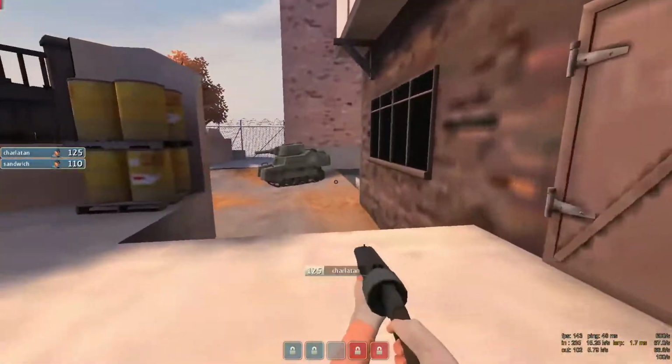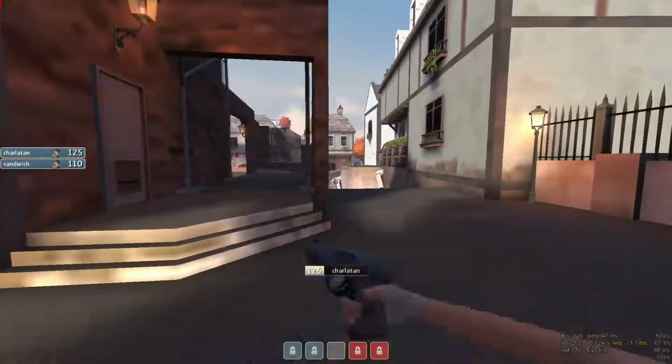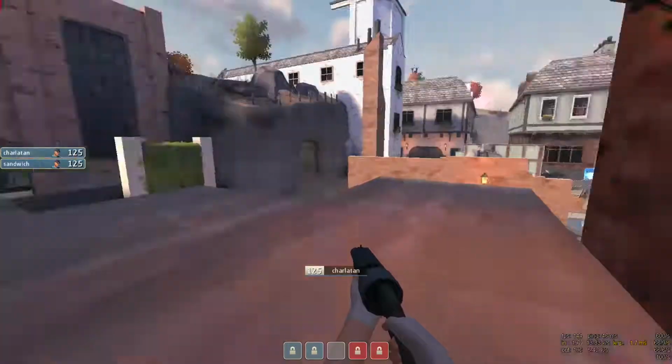Pushing out from last. This one's actually quite tricky. People feed a lot doing this. This one's pretty yikes, pushing out from last here, because you enter a shit ton of sightlines.